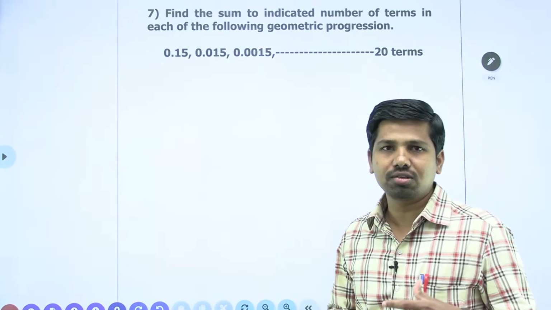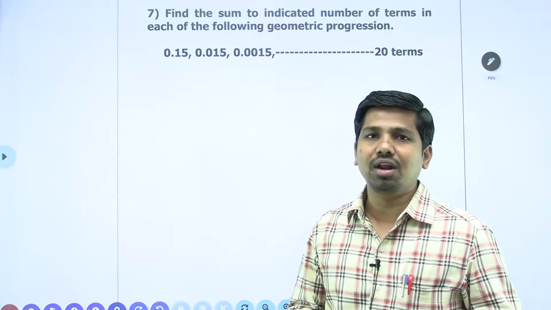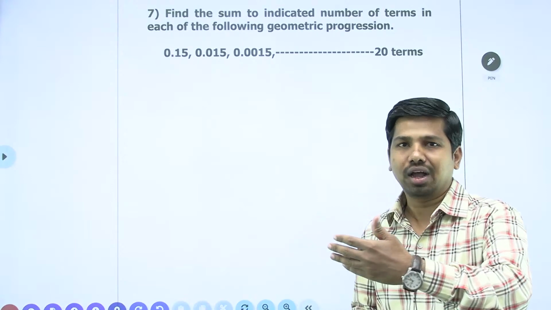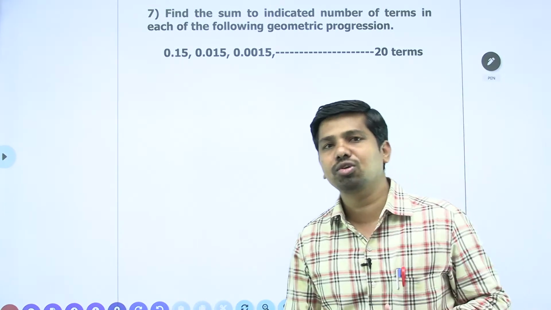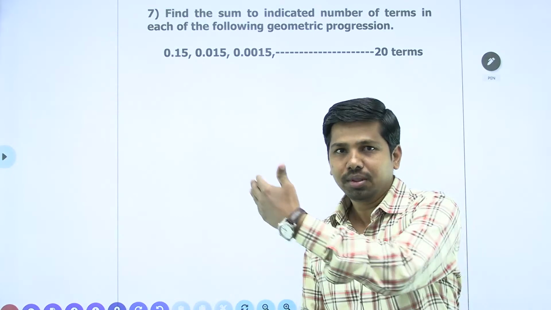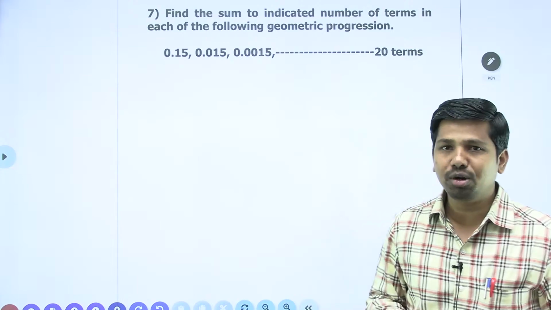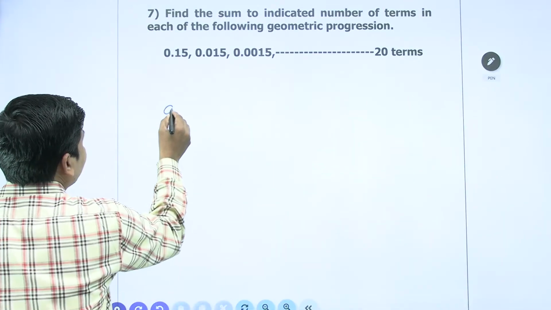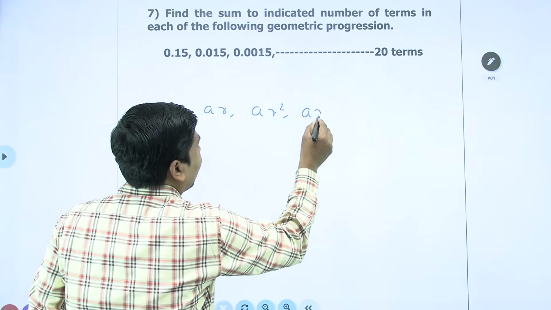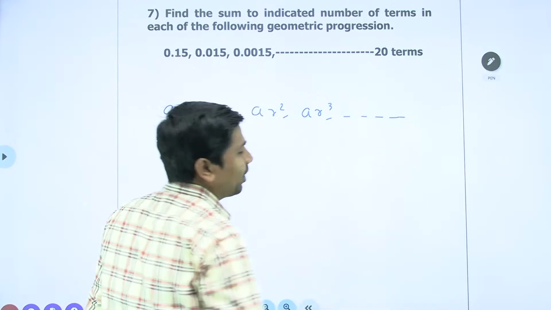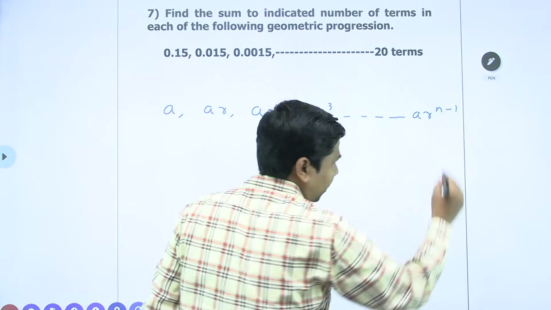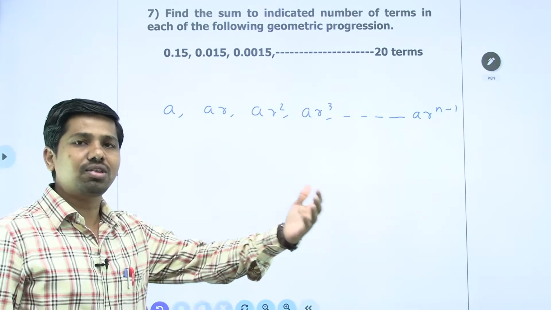Last class we were saying what we mean by geometric progression and examples related to geometric progression of exercise 9.3. A progression in which the ratio of its term and its preceding term is constant is said to be a geometric progression. That is, T2 by T1 is the same as T3 by T2 is the same as T4 by T3. So the general form of a geometric progression is A, AR, AR square, AR cube, and so on, where the nth term of a GP is given by AR raised to n minus 1.